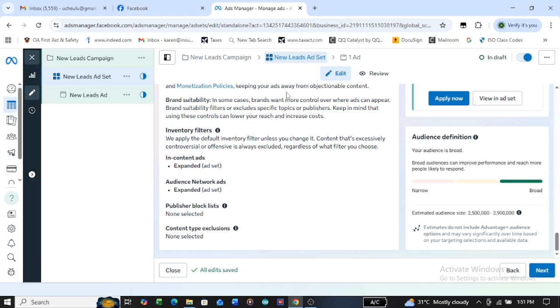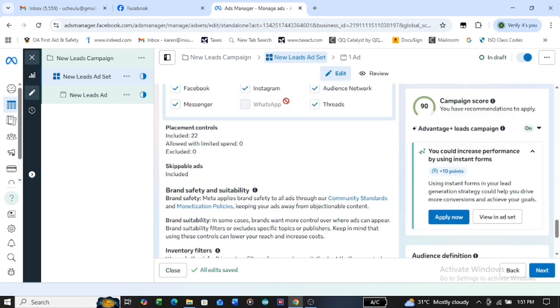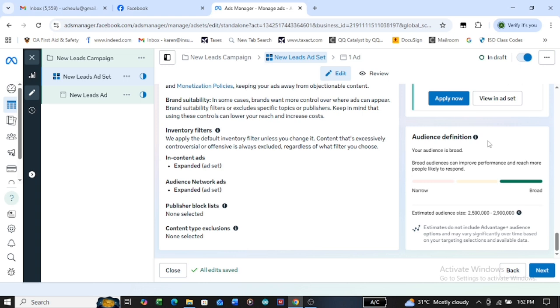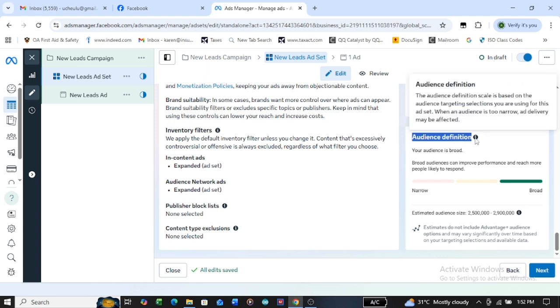Okay, so now we are going to go through the ad set level. We've done the campaign level, so now let's move to level 2, which is the ad set level. And one last thing I want to quickly touch on before we move on is the audience definition. This thing over here on this other side, you can see it, right? That's Meta giving you a bit of a guide for the audience size. Like, are they too specific? Are they too broad? Are they nicely in the middle? It's giving you a glimpse of what the whole audience size is.